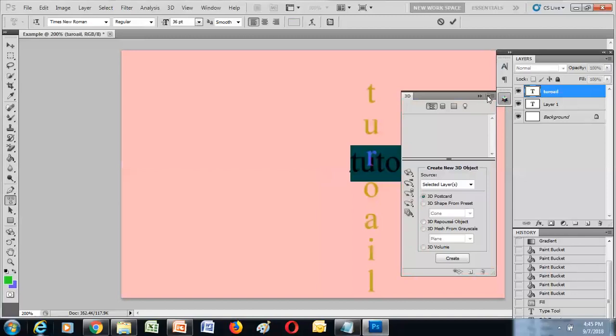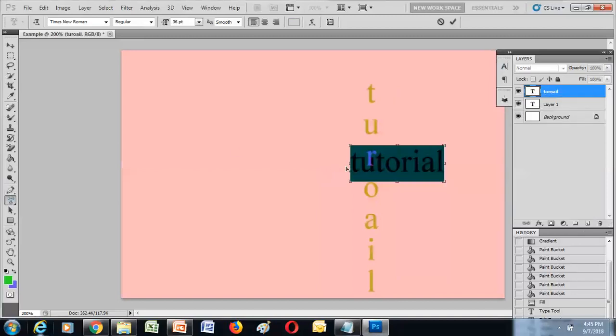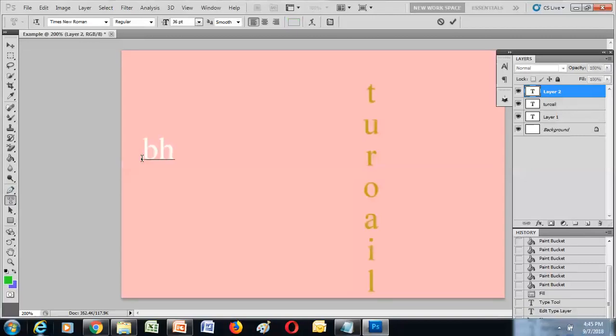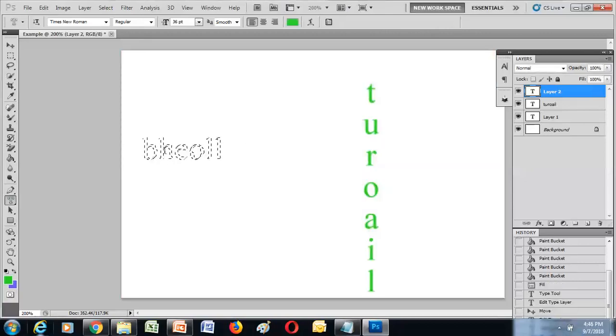Let me go back here. Deselected it. So I'm just saying okay out here. See, I've written something and then I've committed to that text that I want to use this, and this is how it works. It gives you a shaded effect, or rather I would say a dotted effect to your particular text, which is written horizontally.